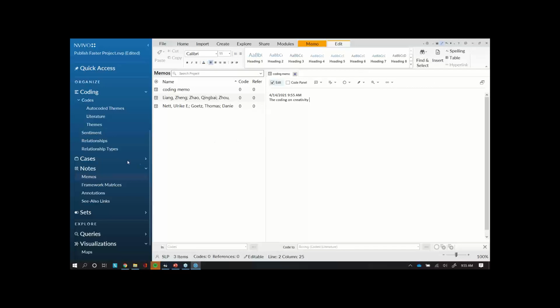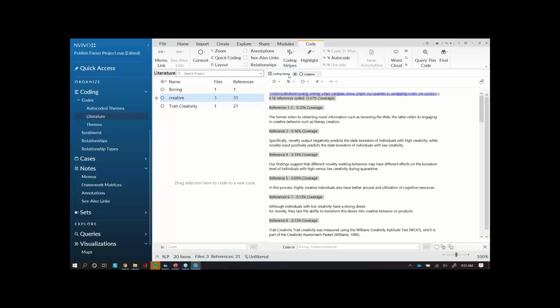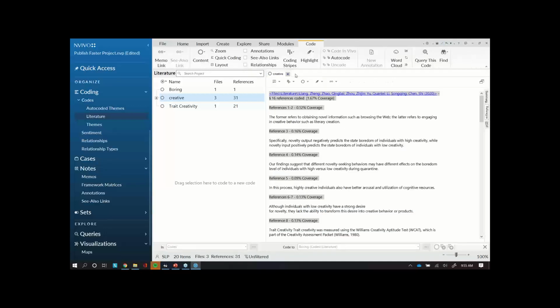And what's nice is I could actually even have the code that I created here right next to the memo. So it helps me go back and forth and look at it and start thinking about the analysis and what I want to write about creativity.